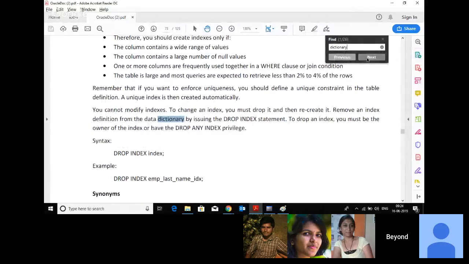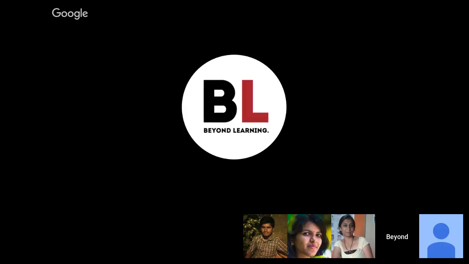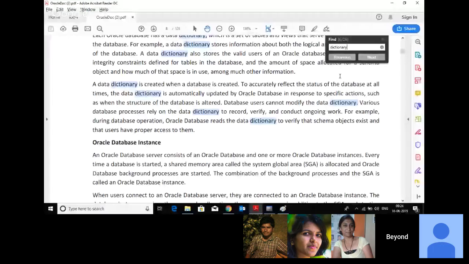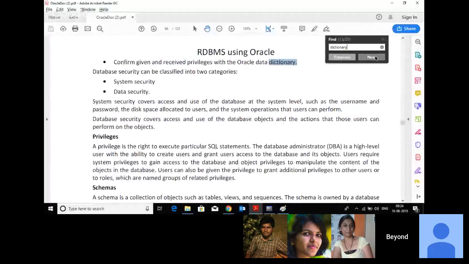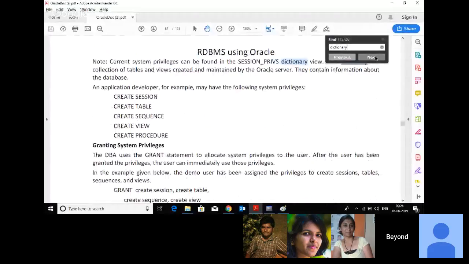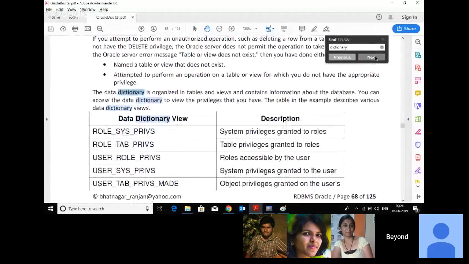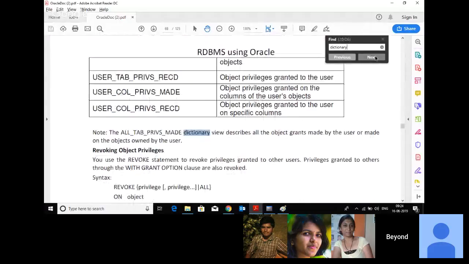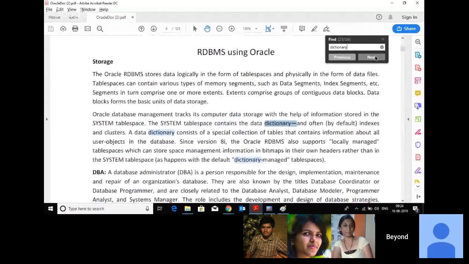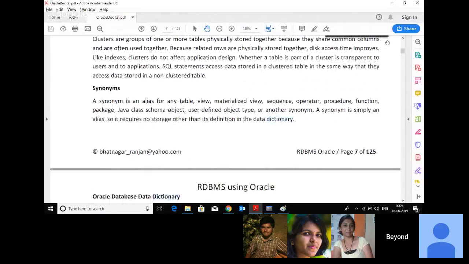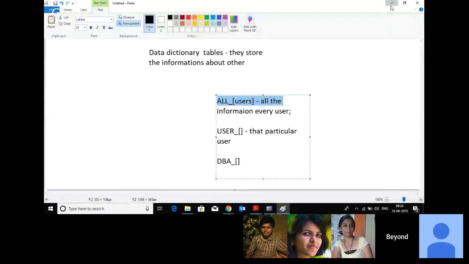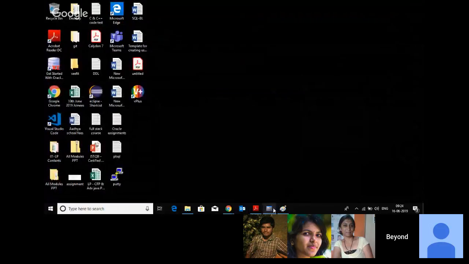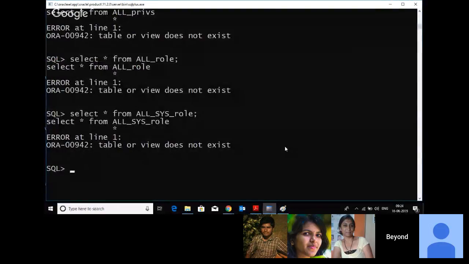I'm just searching for a few data dictionary tables' information, for tables related to roles and privileges. In this document you don't have data dictionary tables information. It may be in some other SQL Word document you have. So this is called data dictionary tables. Fine.